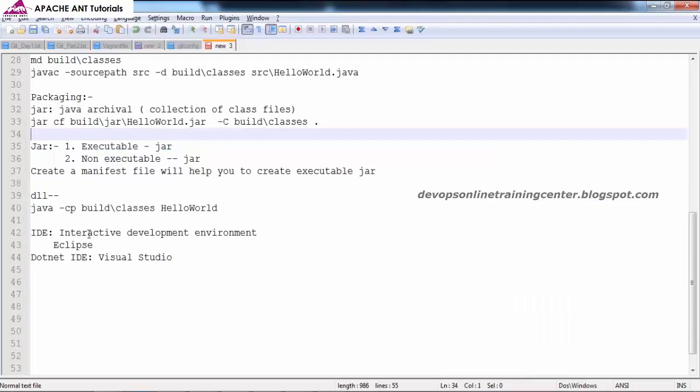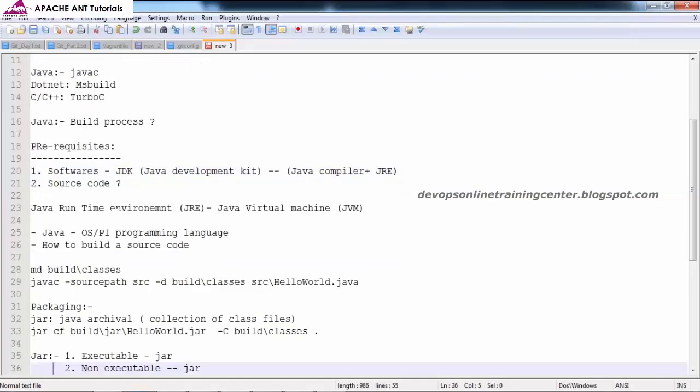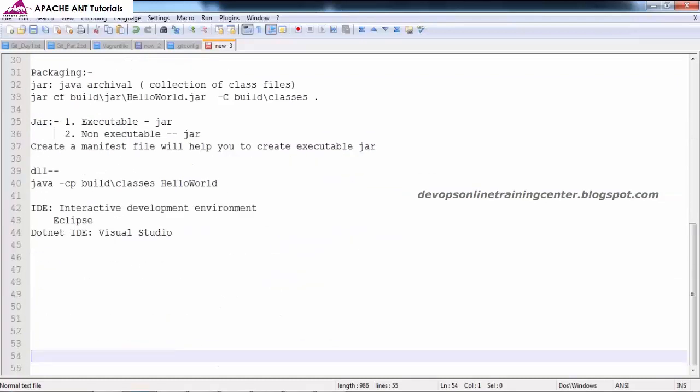But as a build engineer, we don't use Eclipse, guys. We cannot use Eclipse because we run the builds in a Linux operating system, at a terminal level. You understand what a terminal is, right? Yesterday we worked on the Linux putty terminals. There you don't have an IDE, so you have to deal with the commands only. When you deal with the commands, remembering all these commands with attributes is really tough for you or anybody. So that's where you need some sort of a system where I can automate things.